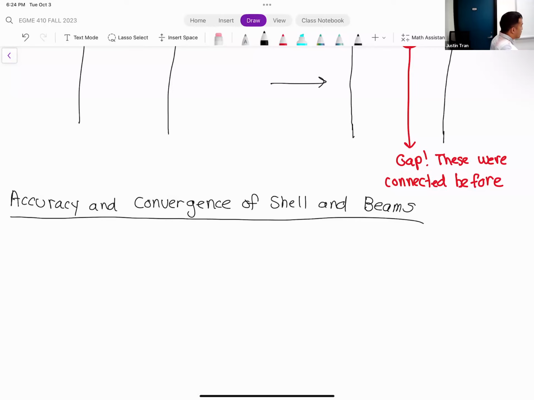The whole idea is to help us converge on a solution in a lot fewer elements than it would take with solid elements.